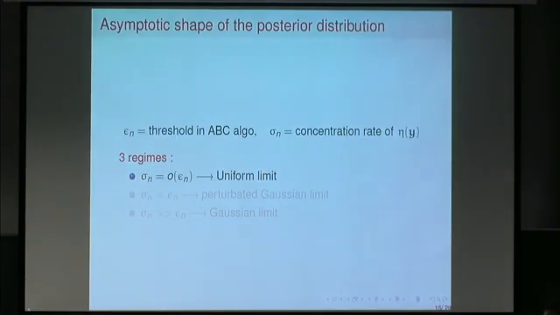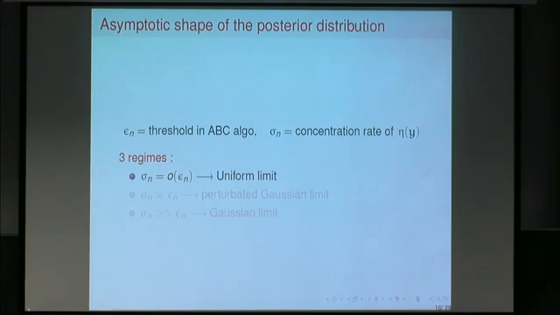So now, as I said before, looking at that is a bit too weak a result and you don't know much. What you want is a much more refined analysis, because we are in a parametric framework, essentially. We want to get the shape of the asymptotic ABC posterior, whether it's going to be asymptotically normal or not. Can we say something about it? Something quite funny takes place: it will depend on how epsilon n behaves compared to sigma n. Epsilon n is the threshold, sigma n is the concentration rate.